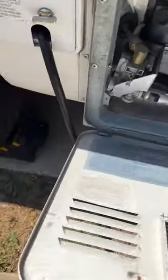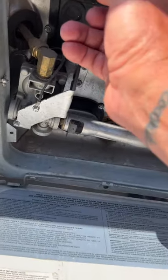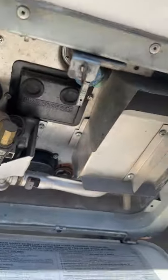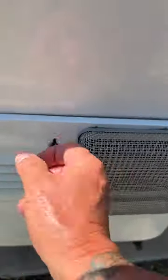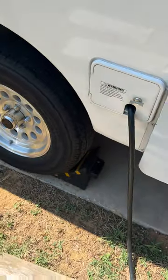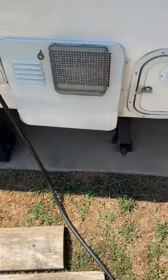I do, however, have a little bit of a leak in here on the last trip. I don't know if this pressure relief thing there is going out on me. It looks like you might be able to get a wrench on that and back it off and put another one in pretty easy. Sometimes those things turn out to be a whole lot harder than they start out to be.